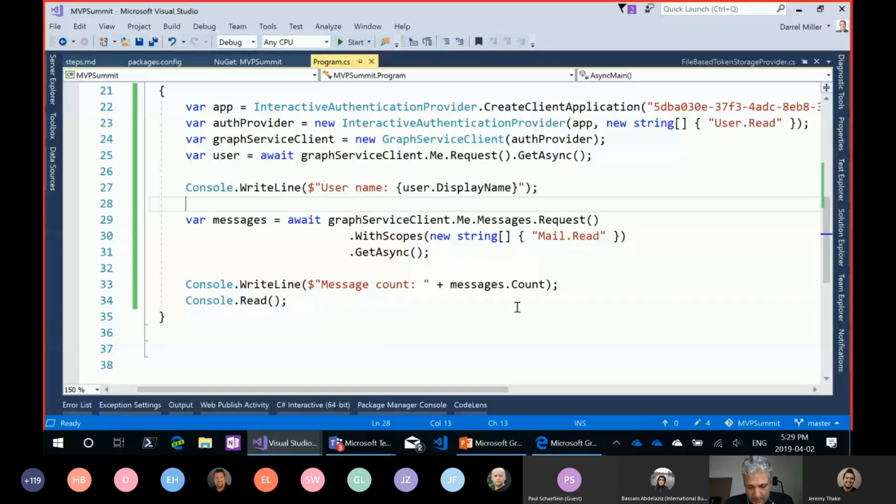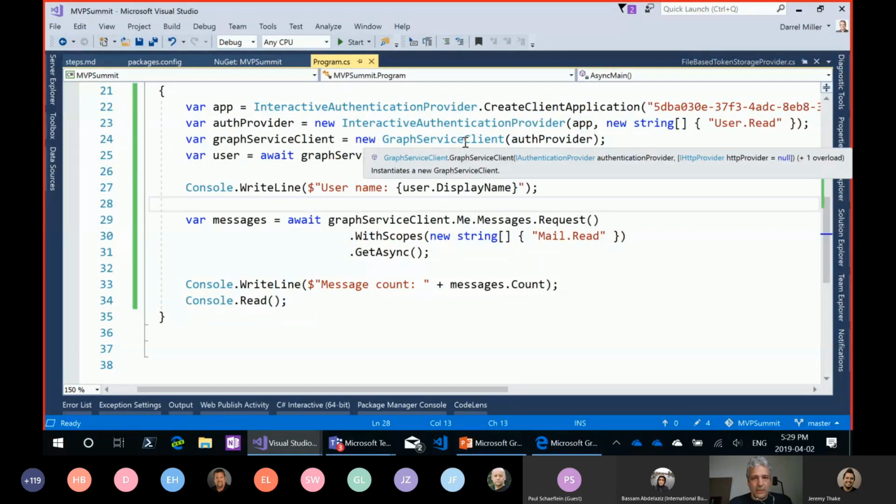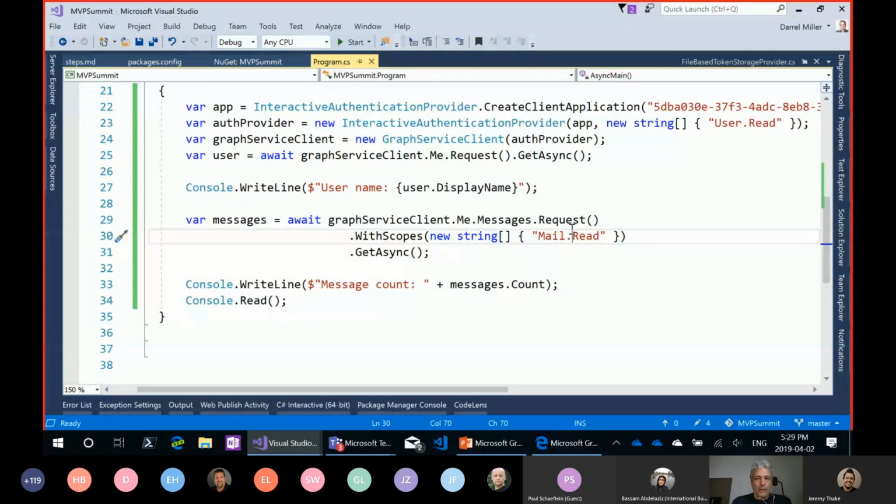And as we say, we set up a number of different flows, but this makes the assumption that you're using our SDK as is in order to be able to take advantage of this authorization provider, because that's where you pass it into our Graph Service Client. Now, there's, I'm sure, a significant number of people, even on the call, who are doing apps and currently aren't using our SDKs. One of the things that we've been working heavily on is trying to provide capabilities, whether or not you want that rich, strongly typed IntelliSense request builder model type mechanism, or whether you just want to use a native HTTP client library.